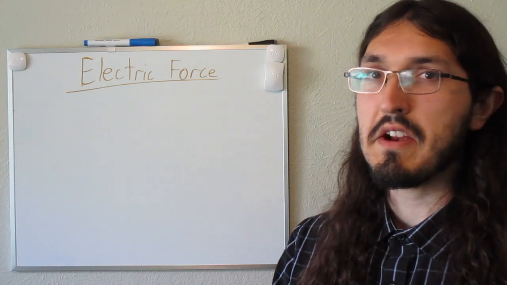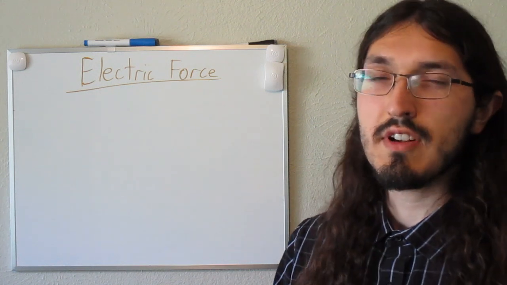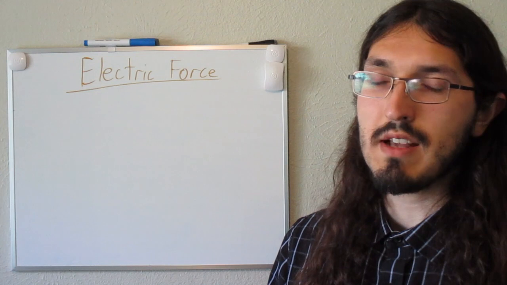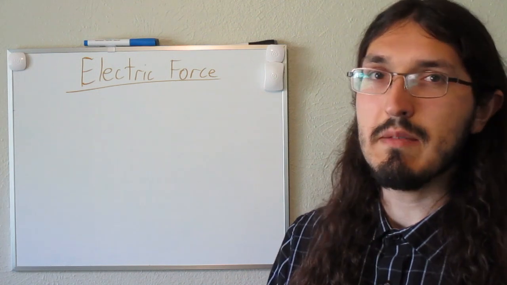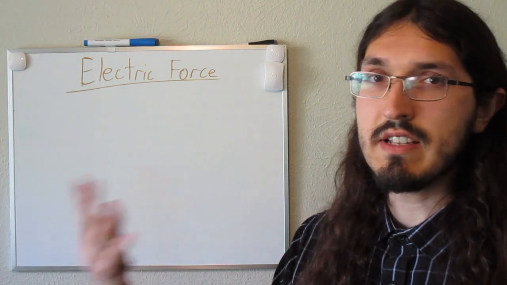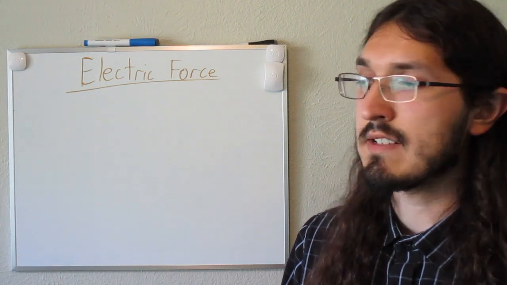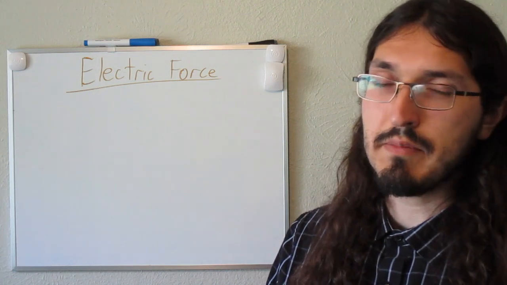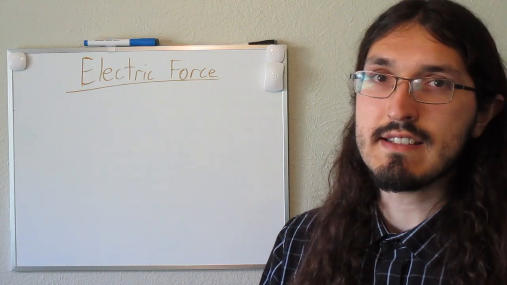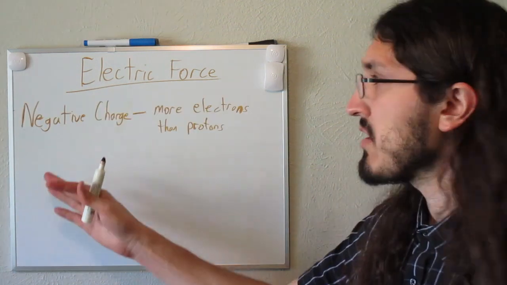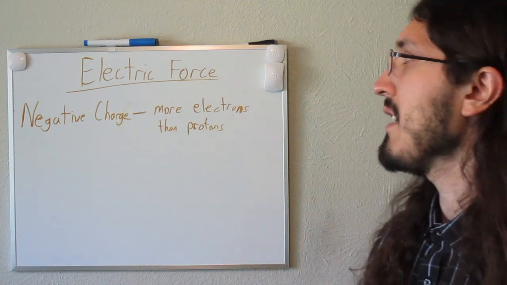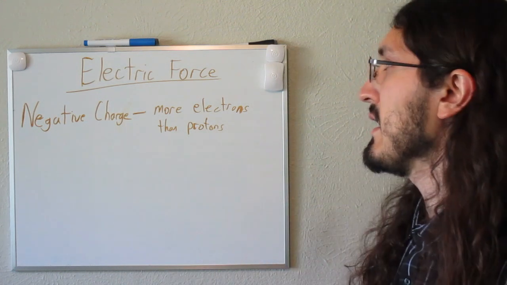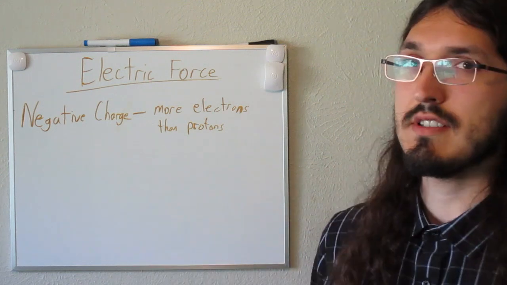Okay, so atoms are made out of protons, neutrons, and electrons. Protons are positively charged, electrons are negatively charged. Sometimes there can be more electrons, an abundance of electrons on a particular substance. When there are more electrons than protons, then that thing has a negative charge. Okay, so a negative charge is just anything that has more electrons than protons. On the other hand, a positive charge would be anything with fewer electrons than protons.